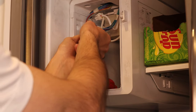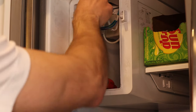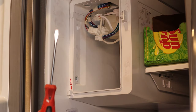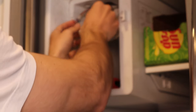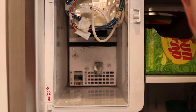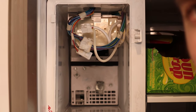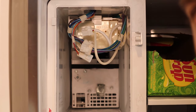The next step — there are two sets of cables: looks like a nine-pin connector and a six-pin connector. Be careful on these because there are some exposed wires in the back. I just use a flathead to kind of pry off these little connectors right here — helped me do it a little bit easier. Once you have all the cables disconnected, I'm going to try to tilt this camera so it's a little bit better for you guys.